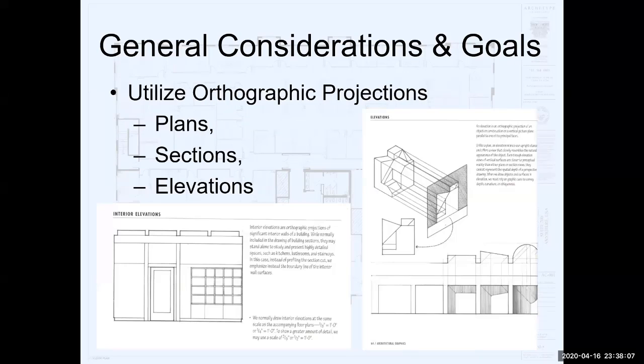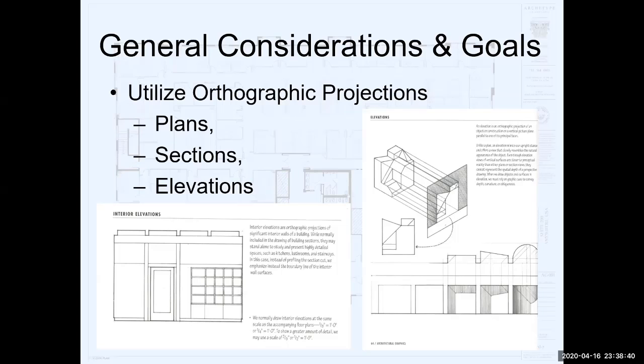If we went back in time, at the 110 class, the textbook shares with us some very basic information about those orthographic projections that are represented in plans, sections, and elevations. It might not be a bad idea, if you're scratching your head about this, to go back and look at the information, because it might bring some other information to mind that will be helpful.